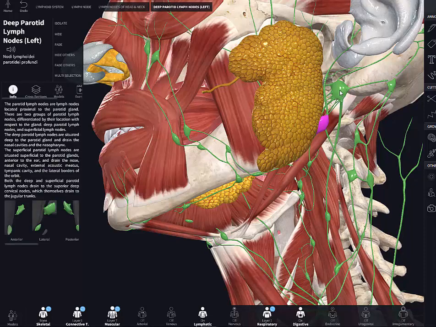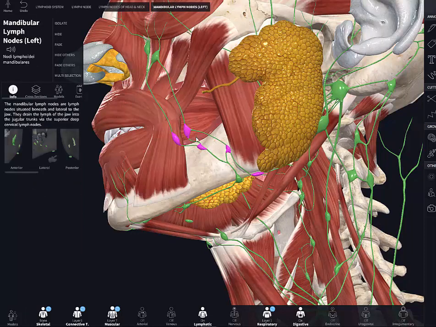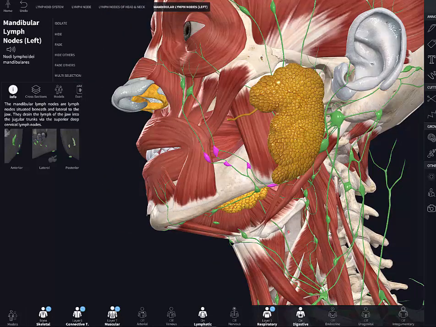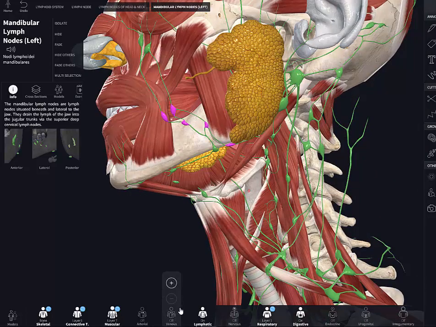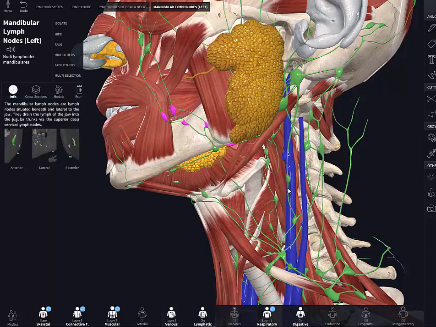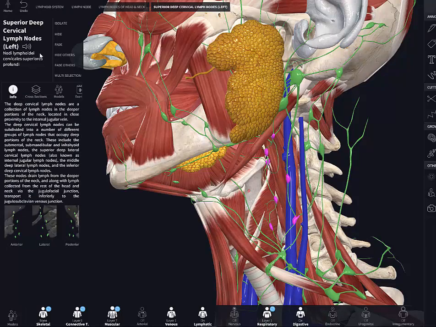See if I click on these different ones, here are some parotid lymph nodes. This is a mandibular lymph node, for instance. All the lymphatic vessels from the head and neck will drain directly or indirectly into the deep cervical lymph nodes, which is this chain of lymph nodes along the internal jugular vein. Let me see if I can add in the IJV again for us here. Lying along here, this is where this chain of lymph nodes is. Okay, these are deep cervical lymph nodes.